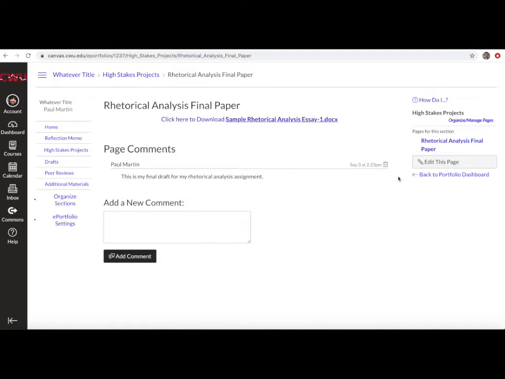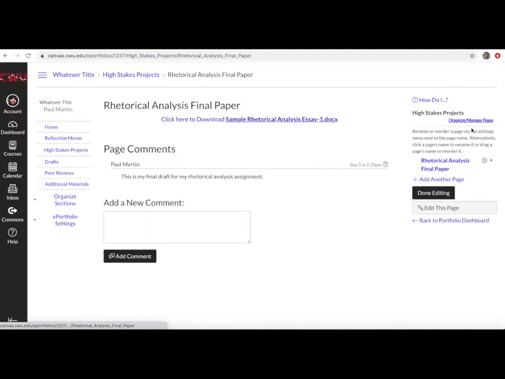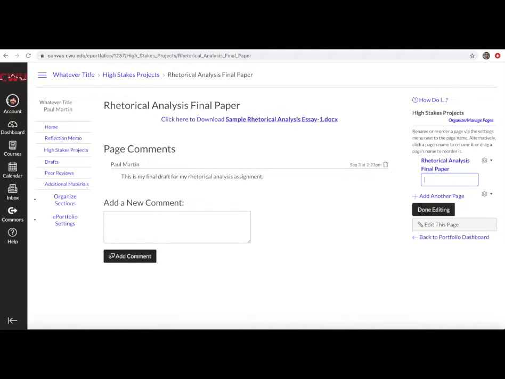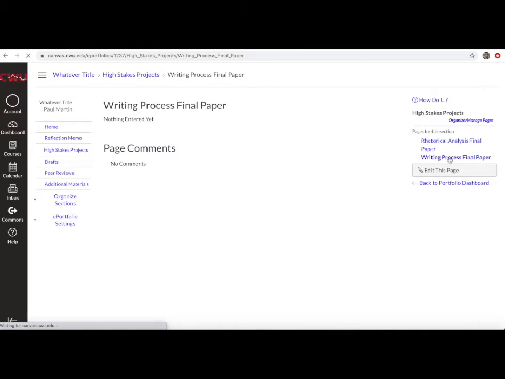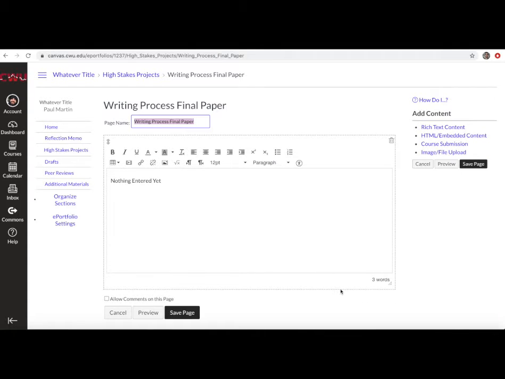And I can go ahead and add another page to the high stakes projects folder on writing process. Your other high stakes paper was probably related to the writing process. Let's add a page for that, and that will allow me to add an actual file.